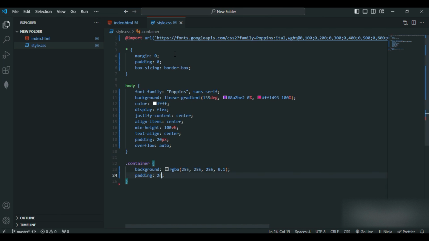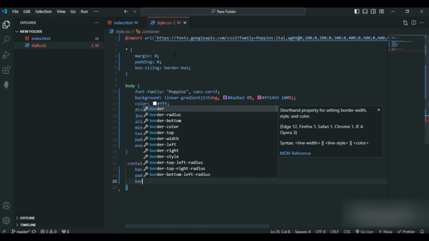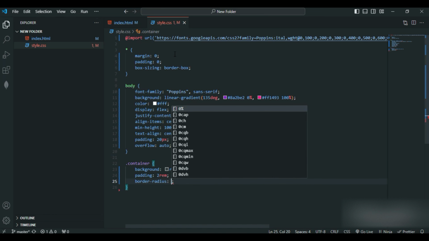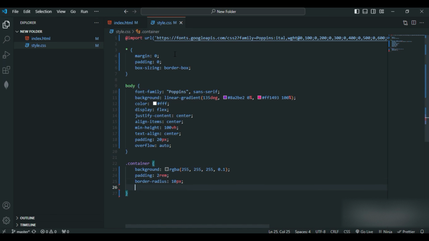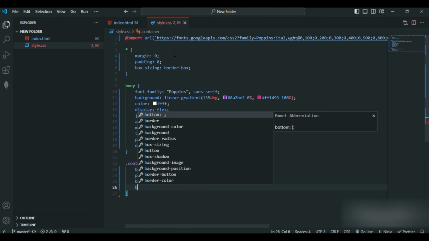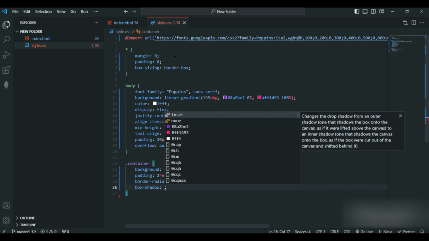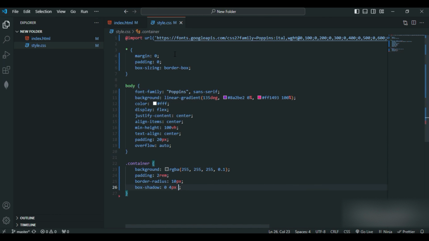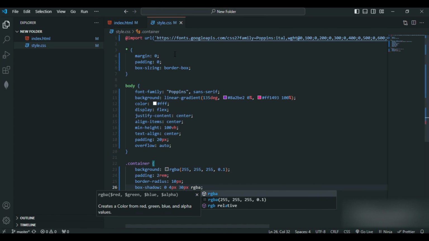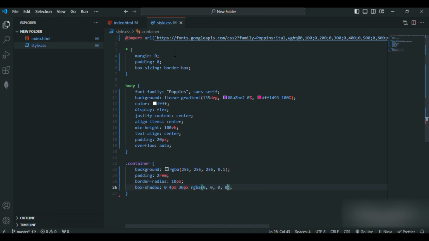Padding, I'll give 2 rem. Border radius of 10 pixel. Box shadow of 0, 4 pixel, 30 pixel, RGBA of 0, 0, 0 and 0.2.